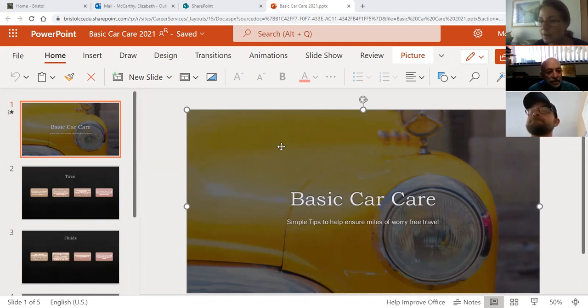I think today's information will be fairly easy to follow along. Most people should be able to do all this stuff, and it is all really important. When most people think of car maintenance, it's go to the gas station and put gas in the car. It's a little bit more than that, and a lot of it can really impact your safety driving the vehicle and certainly long-term wear and tear on the vehicle.